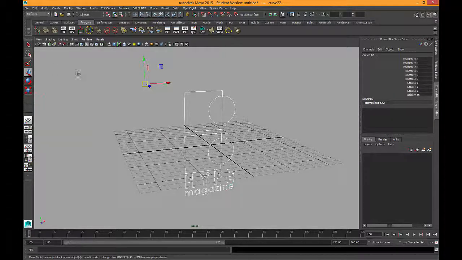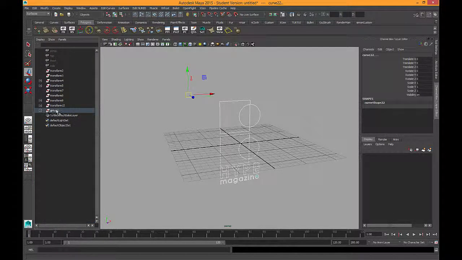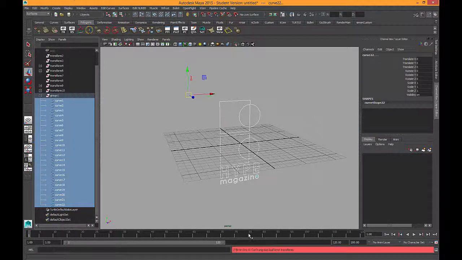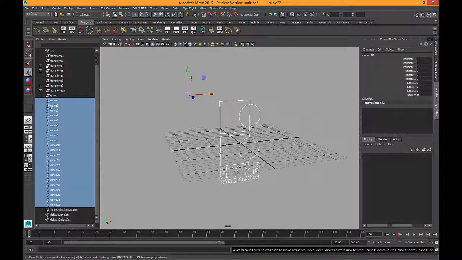I'll show you what I'm talking about. If I pop open the outliner for a second, you'll notice that we've got this group just here, and what we have selected is all those objects. Now, if you go to Edit Ungroup, you'll get this error message. Okay. What I tend to do is just go Edit Unparent, and it will remove them out of the group. So items inside a group are parented to that group. That's how they're actually connected. Okay. The Ungroup command you could probably use if you had the group selected.